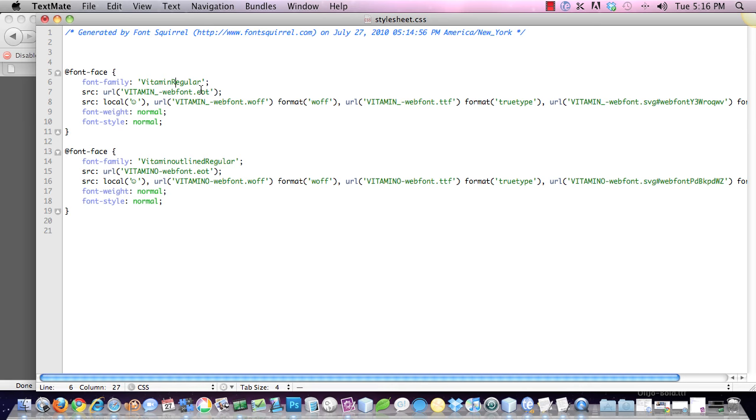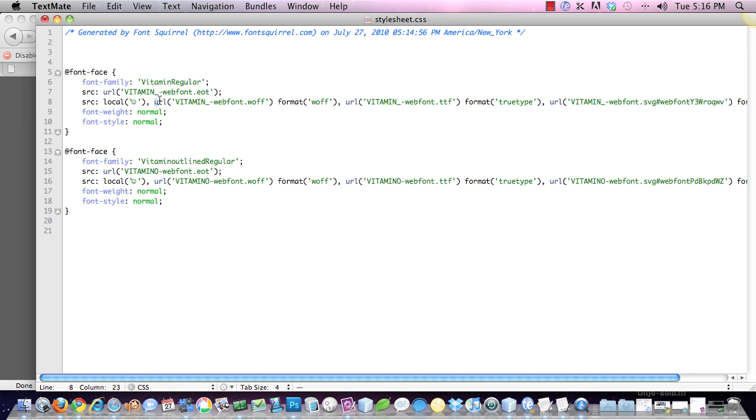The way it works is Internet Explorer wants to see an EOT format for their fonts. So this is what we do first: we set the source equal to URL and then a source to this font optimized for Internet Explorer. But if you're in Firefox, for instance, it's next going to go to the next one that it understands. So source to local, I'm not going to go over this too much. It's kind of been determined that it may not be the best idea to load the fonts locally, so that's why they use this symbol here, just to let you know.